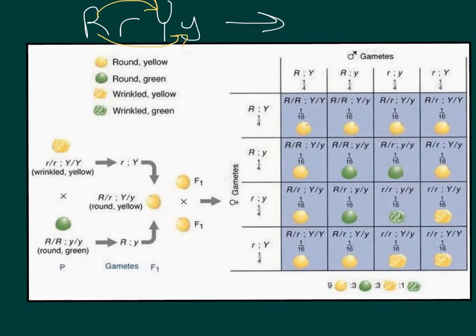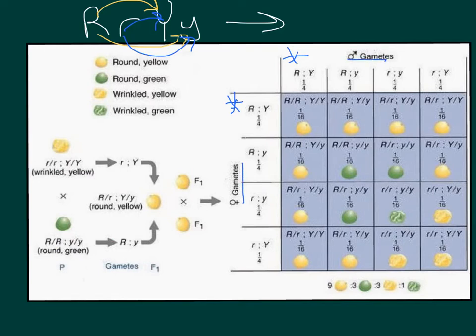The next option is that you'll see the small r go with the big Y, or the small r go with the little y. So the different versions or different possibilities are big Y, big R, that's found in these two combinations here. The same combinations are going to be for the male. In this case, the male is here, and the female, which you'll find here.